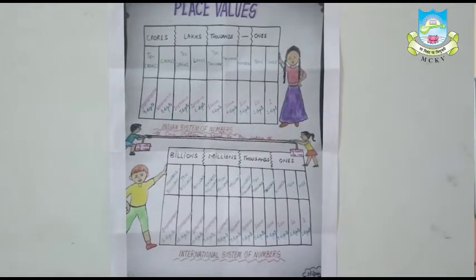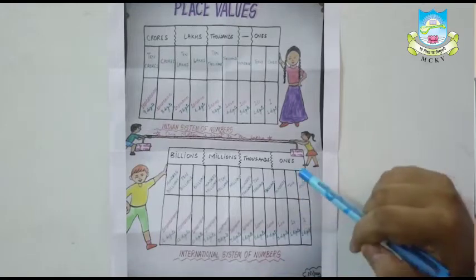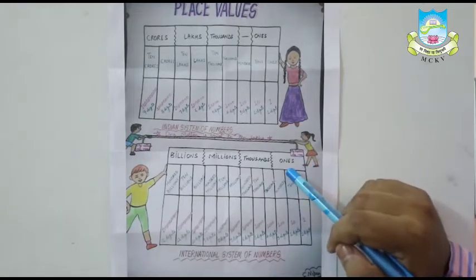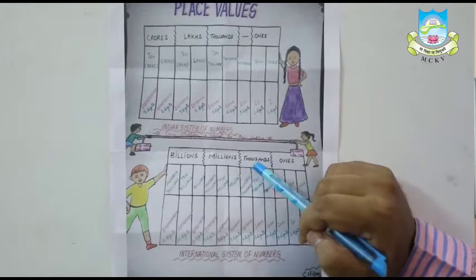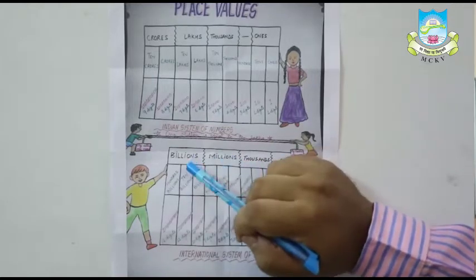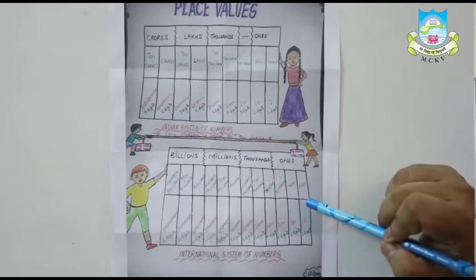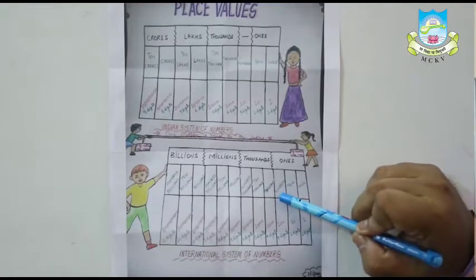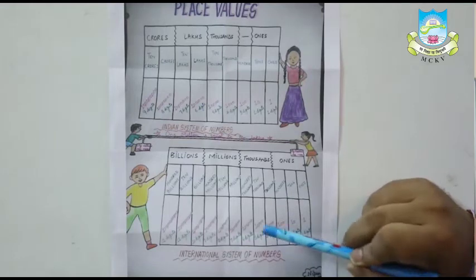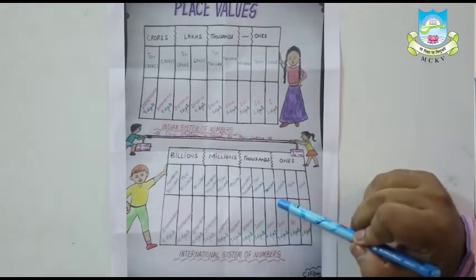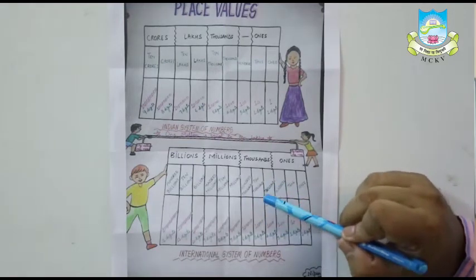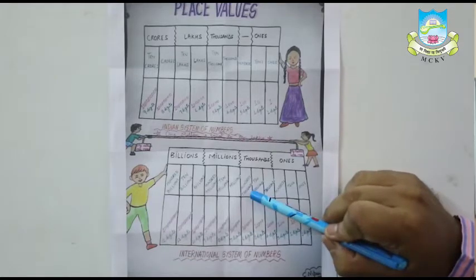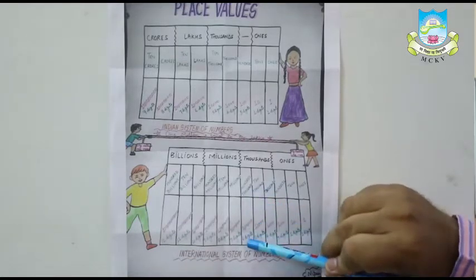Let us now move on to a comparative study of the international number system. The international number system is again divided into four groups: the ones group, thousands group, millions group, and billions group. In the ones group, we have ones, tens, hundreds, that is up to 3 digits. Then again we read 3 more digits together, that is the thousands, 10,000 and 100,000. So 6 digits for 100,000.